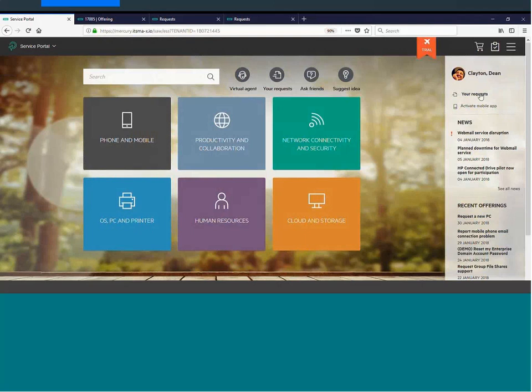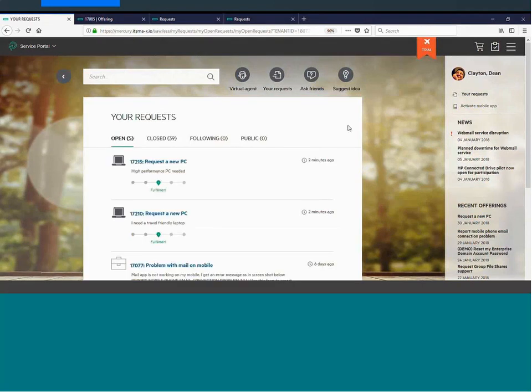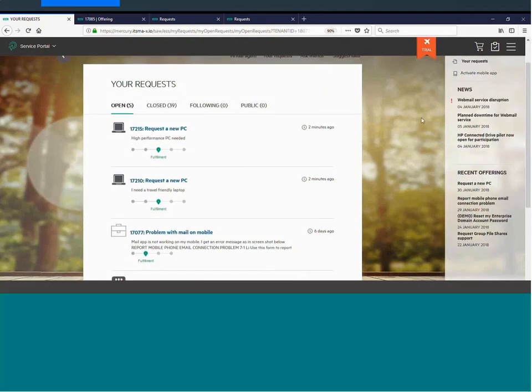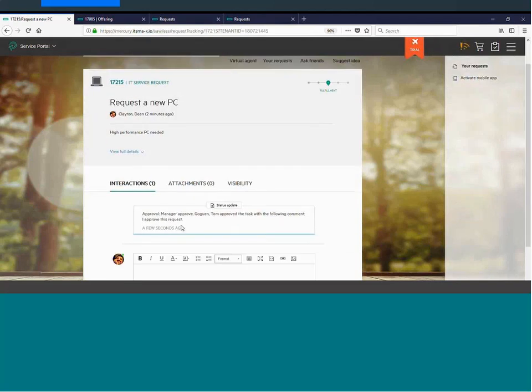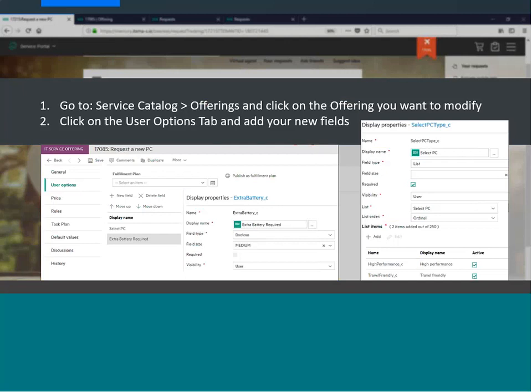So how do we do that? Well, exactly the same way that we've got those user options, just like before, but we're adding a little bit extra now. So we're adding in a workflow for the approval. So this probably isn't the most optimized way of doing it, and there's potentially a couple of different ways of doing it, but we'll walk through the way they set this up for demo purposes.